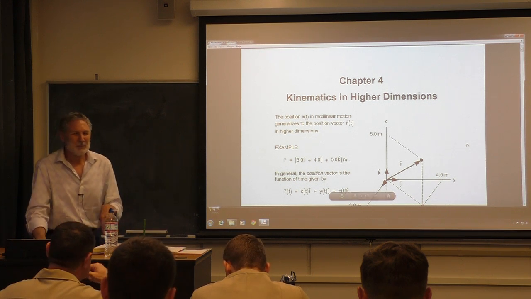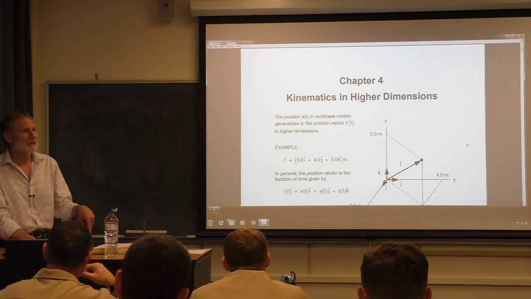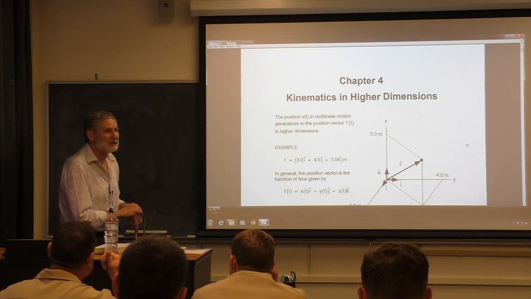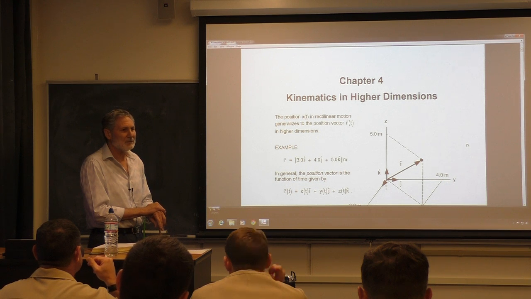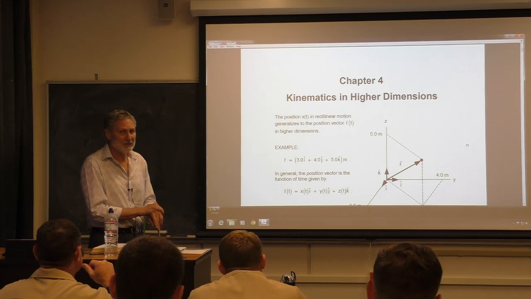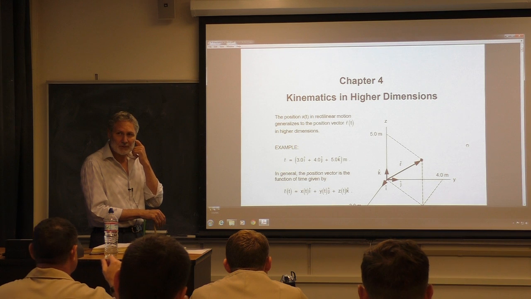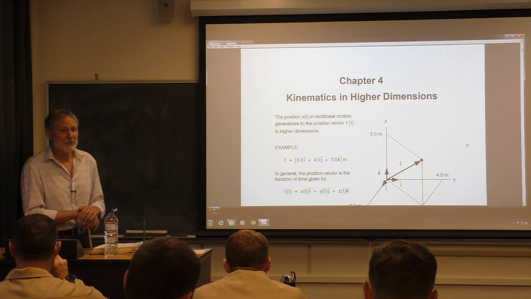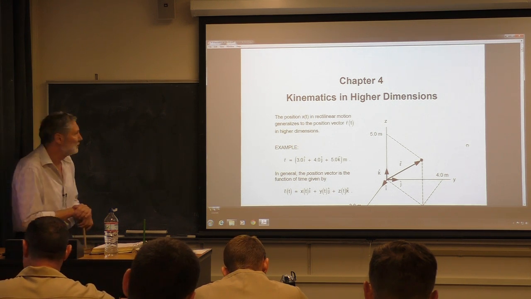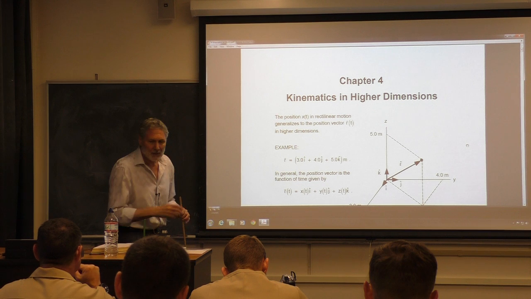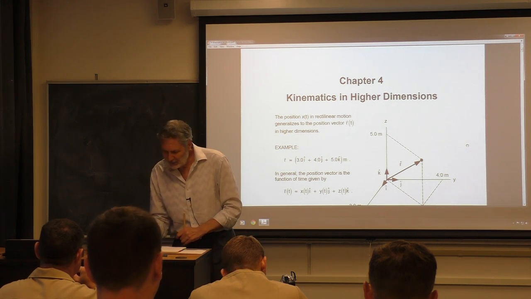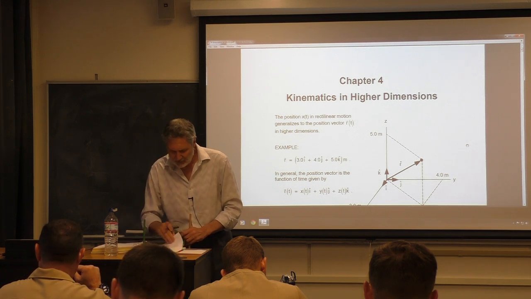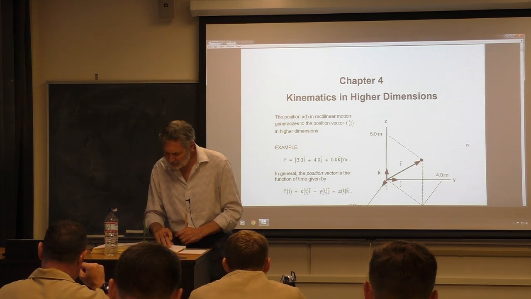Okay, so at this point, the next appropriate thing to do is to go back and look at kinematics, but now not just in one dimension, looking at it in higher dimensions, 2 and 3 dimensions. So we're going to redo, essentially generalize, that chapter that we did on kinematics in 1 dimension. And I'm getting rid of the word rectilinear. I don't think it's appropriate at this level. I mentioned that in an email message.